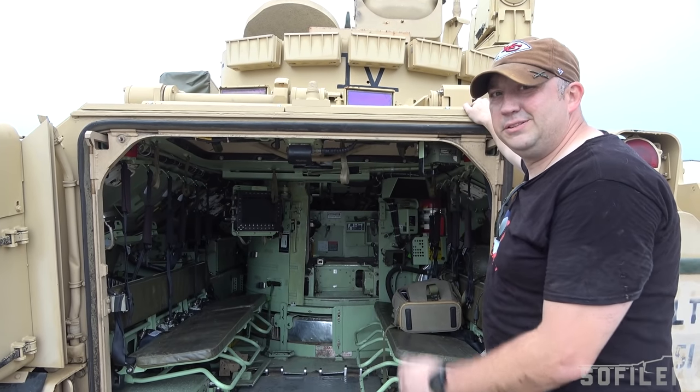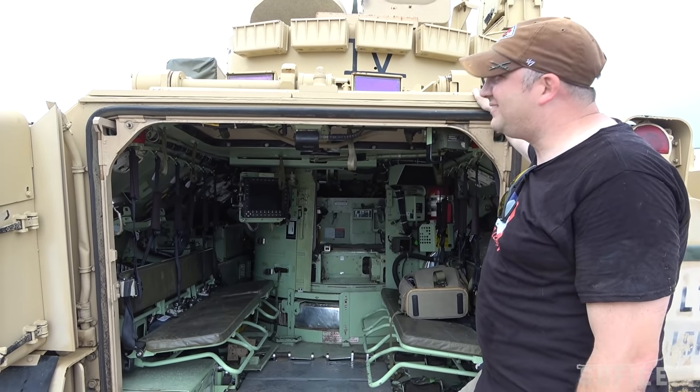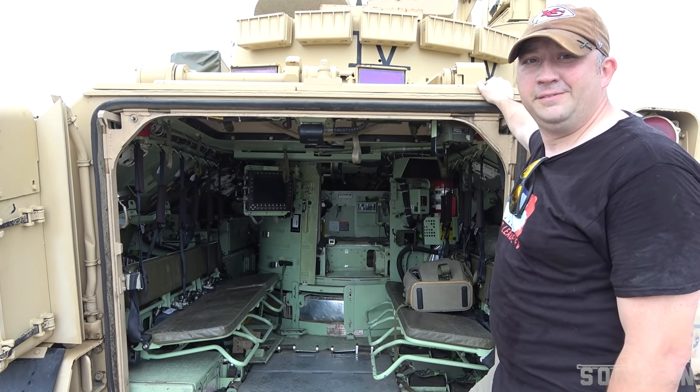Other than that, we'll talk about some of the specifics when we get inside, and that's it for the back of this thing. Okay, so we're in the back of the vehicle. So this is where your squad boys hang out, all right? Or as we used to call them, our guys in back, or Gibbs, or Jaffos, for any of you guys that know what that means.